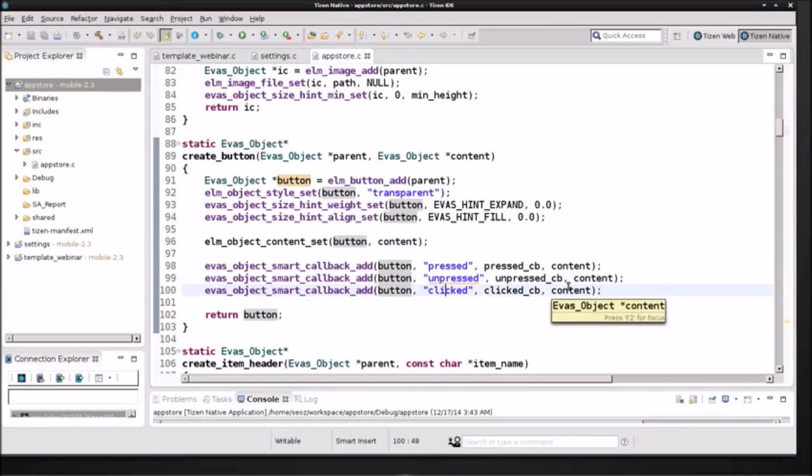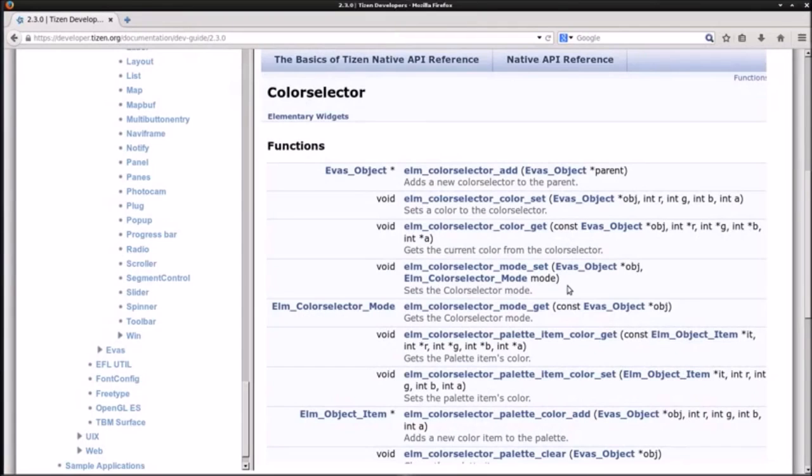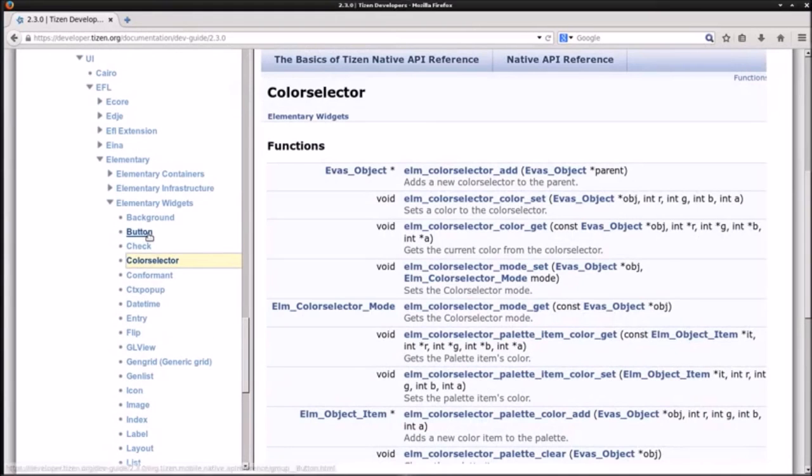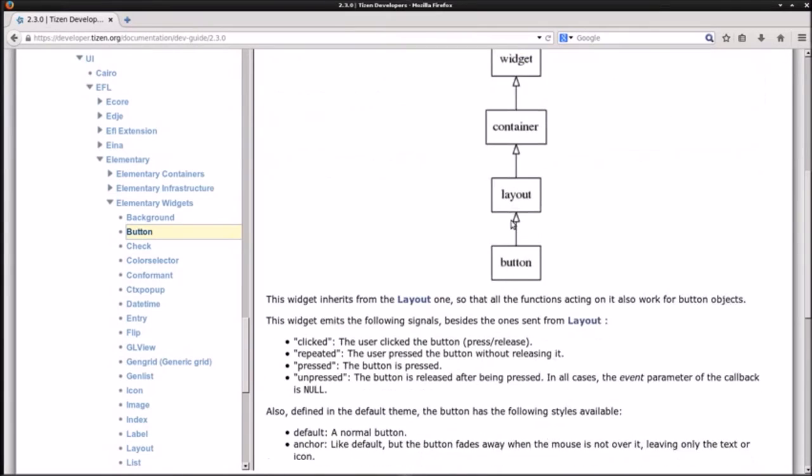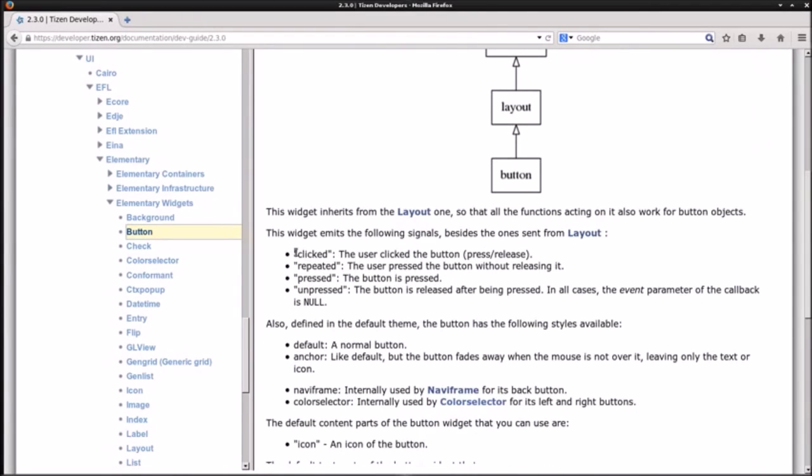Then you have to go back to the documentation. The buttons, there are callbacks like clicked, repeated, pressed, and unpressed. So through this documentation, you get the idea of what kind of callbacks this widget supports.